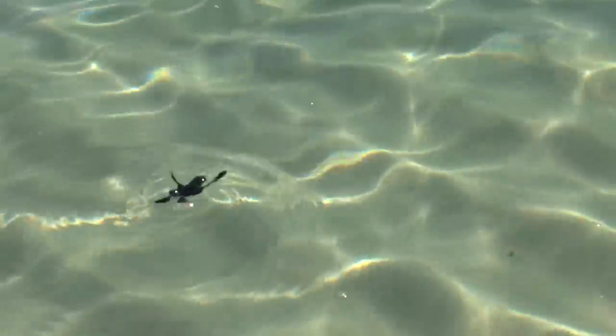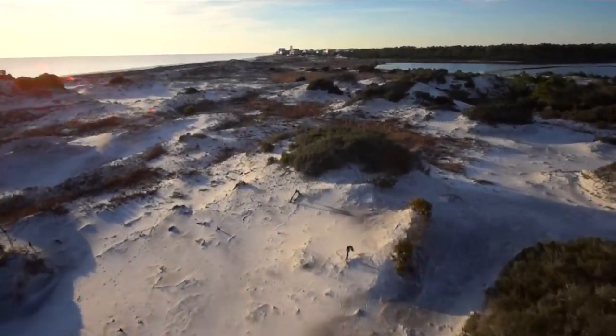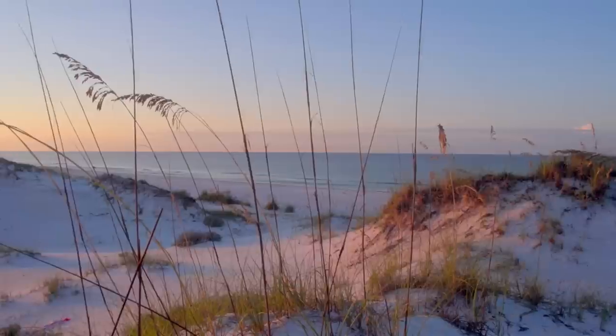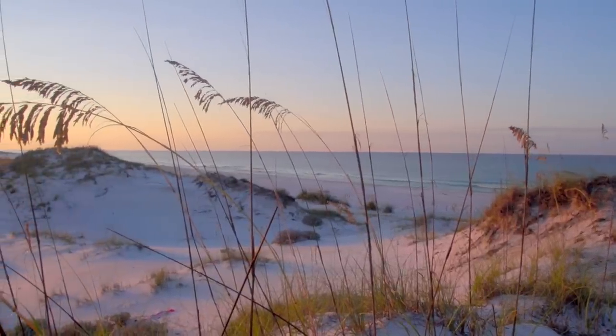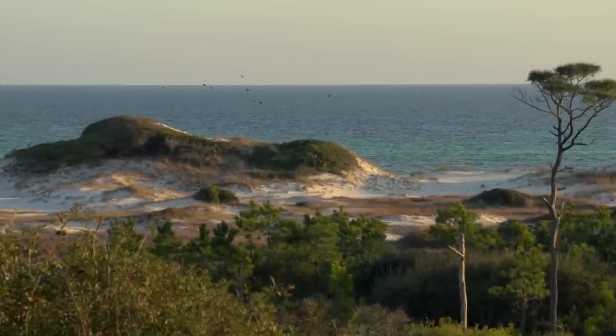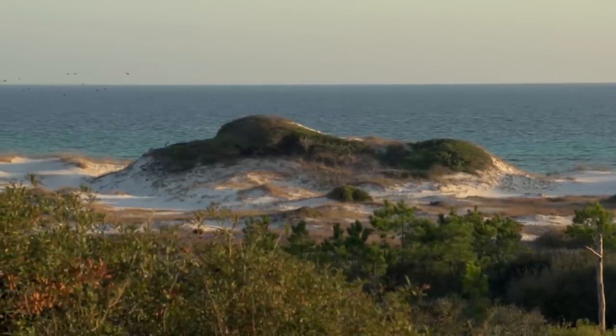South Walton, in general, has really high natural resource values. There's a lot of natural treasures there. The dune lakes sort of epitomize that great natural value. These beaches along the Florida Panhandle are, I would argue, the most beautiful in the country. The state would be well advised to not let it go away. They're under tremendous pressure right now, and if you're not careful, state of Florida, you're going to lose this great treasure.